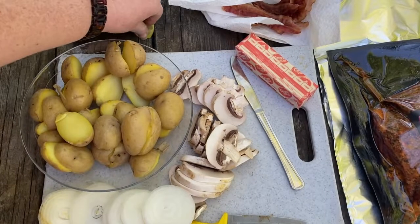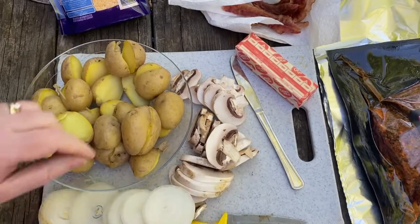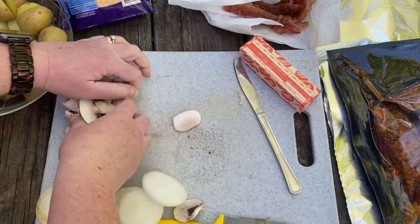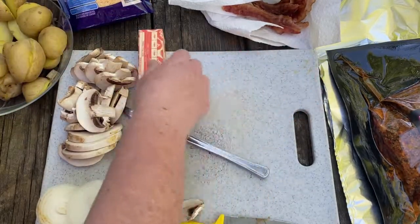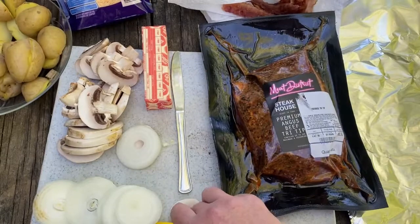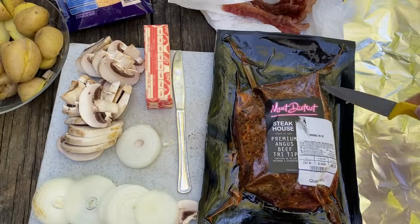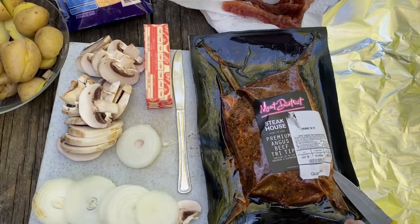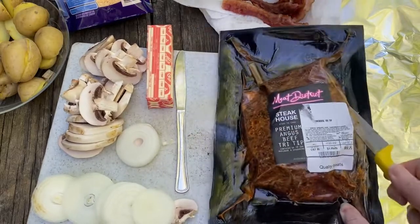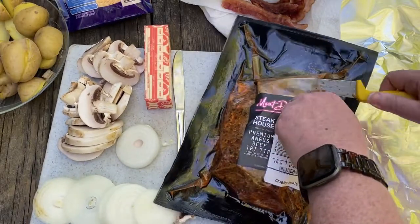All right, so let's get these packets made up. So I've got parboiled potatoes, mushrooms, onions, some bacon, some cheese, and Main Squeeze was awesome and got me some steak yesterday that's actually already seasoned, so I don't even have to worry about that. I love these little hacks when we're camping, because that's one less thing I have to worry about, is bringing the seasoning packets or whatnot, however I want to season it. So it's a great thing to use when you're camping.